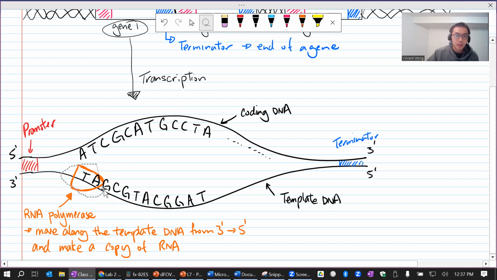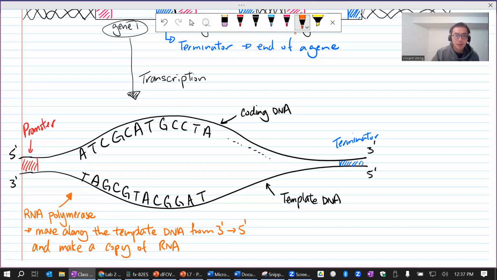Our RNA polymerase is going to move forward. Actually, it won't let me do that. It's going to move forward, and without the tool I cannot drag it, so just ignore that. But this thing is going to move along the bottom strand, and it's going to build the RNA strand. Let me try that one more time.